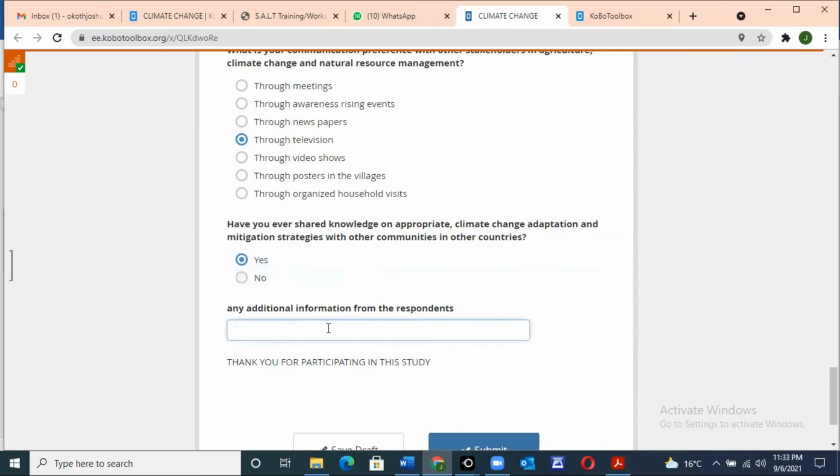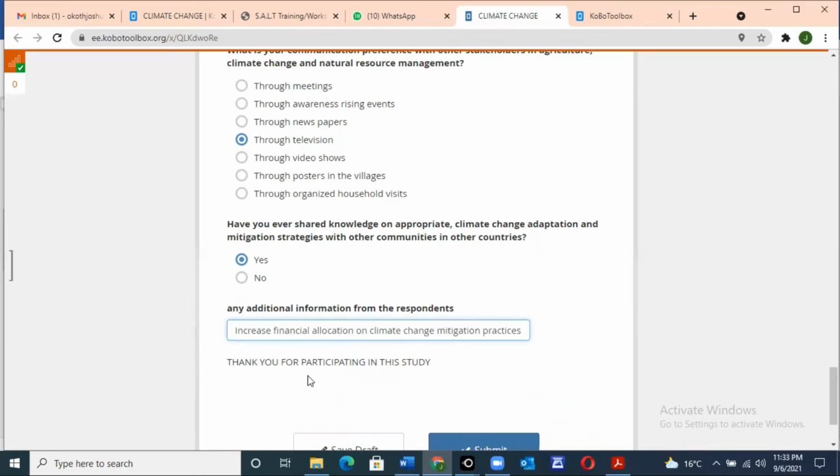Any other additional information from the respondents? Then increase financial allocation, climate change reduction practices, change mitigation practices.